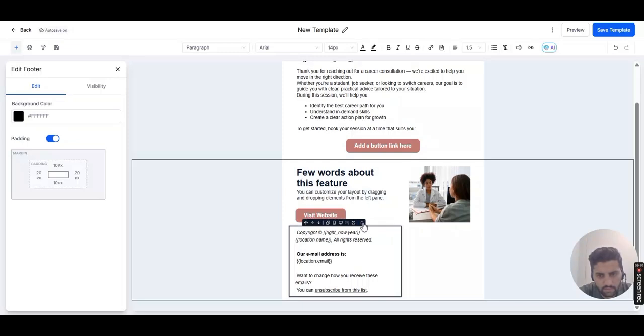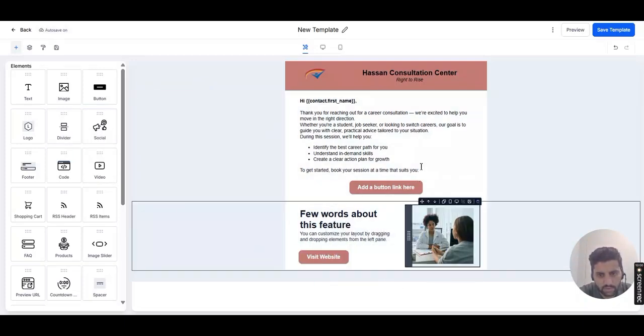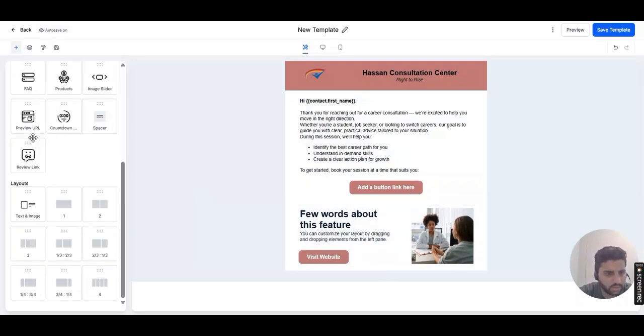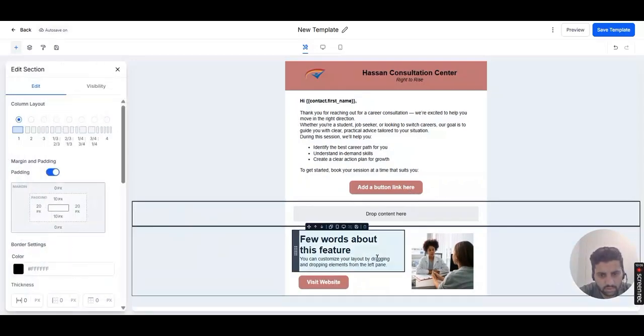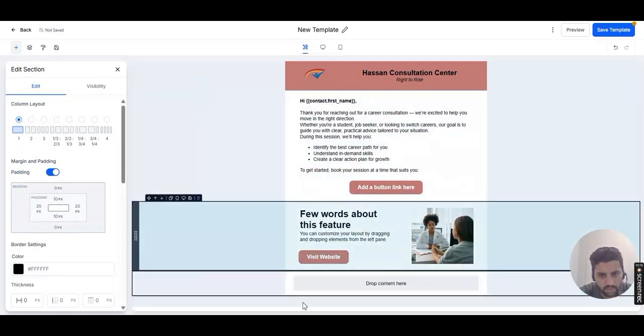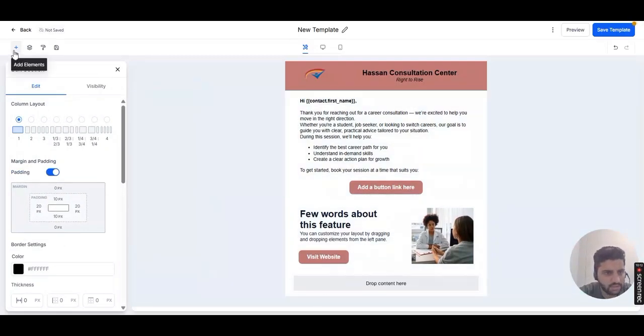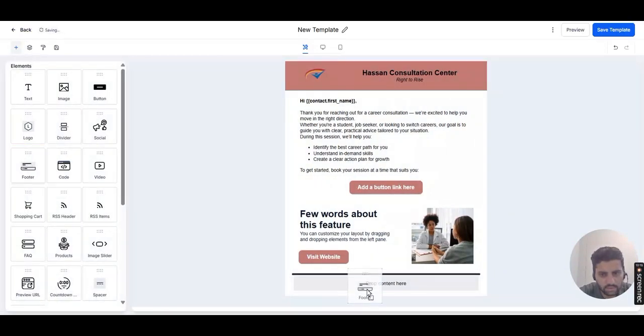First of all, delete it from here, and then you can use divider, but I don't know why it is doing things like this. What if I add a section? Move it right below, right click this, and then we can add the footer like this.